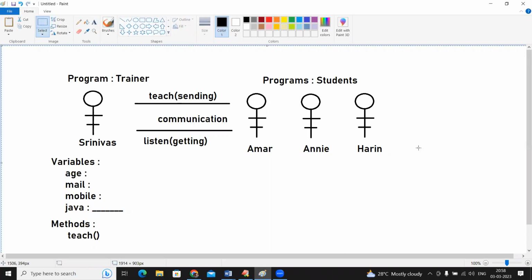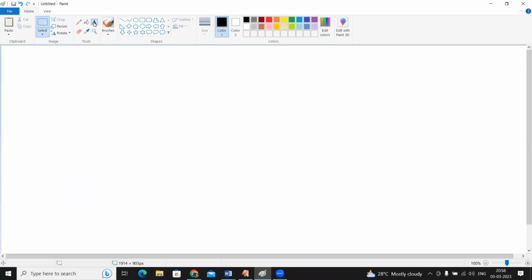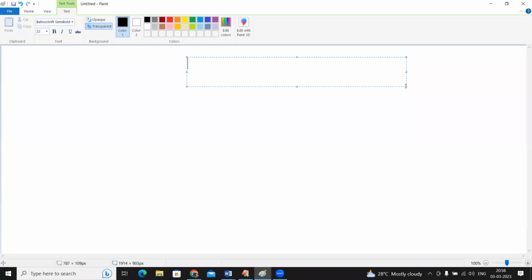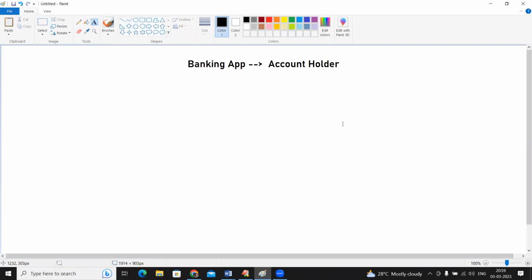Now I'm explaining with one more example. This was a general example: I'm the trainer, you are the students, and I'm sending my Java information. Now suppose we are developing a banking application. We are creating account programs, account holders. Each account holder is considered one program, and every account holder has information.